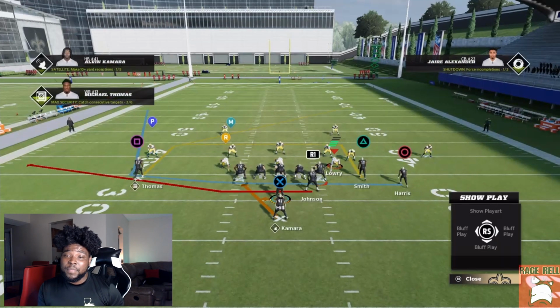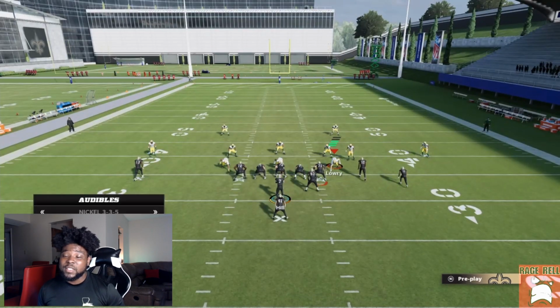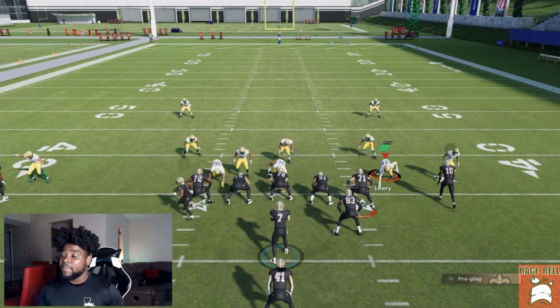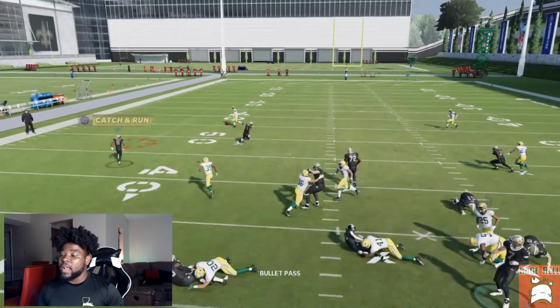So I remember you see my thumbnail, how there was nobody there. That's what it really looks like in game. So there's legit going to be nobody. So I'll probably show you one more time here. Now in practice mode they guard it well, but in game, as you're about to see, they just don't guard it. So what's going to happen, you see how he turned his back?